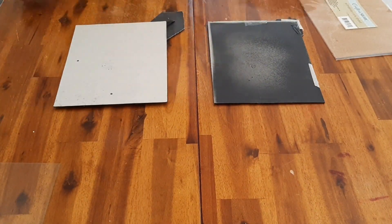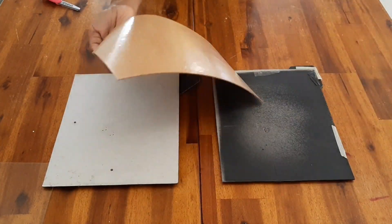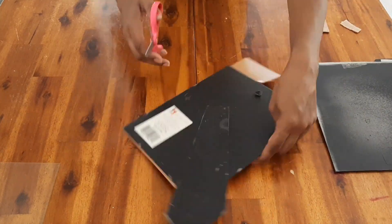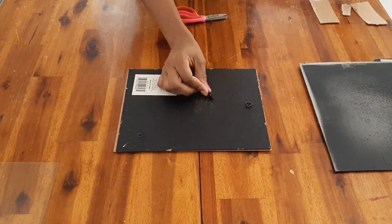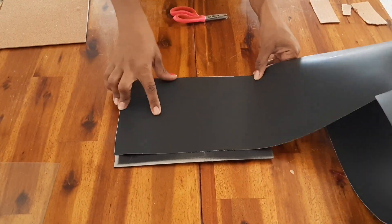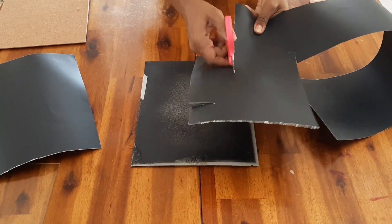I've got some leftover black poster board and a cork board, so those are the things I'm going to be using. I'm putting the cork board on the back of one picture frame — I've never used this type before but I'm excited it has its own adhesive. That adhesive is strong; as I'm trying to cut it, it's sticking to my scissors. I'm removing the stand-off from the back so it'll sit flush against the wall. I'll be hanging these with command strips — I can't stand putting holes in my walls. The poster board didn't cover the back completely, so I just cut a slim piece to fill along the edge.